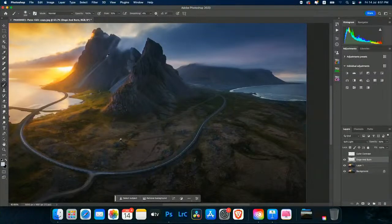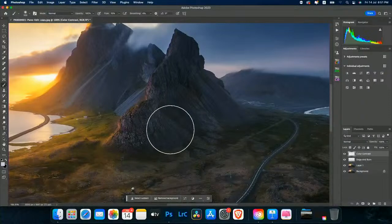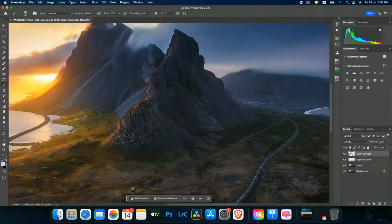Now let's say smaller details. Now we did this, now we know soft light is meant to dodge and burn. Make things more in the shadow, make things more in the light. So what about the other one? Color contrast. Now here, where it comes to punching colors, you need to change it from soft light to overlay. Change the blend mode to overlay. Again, this is overlay, this is soft light.